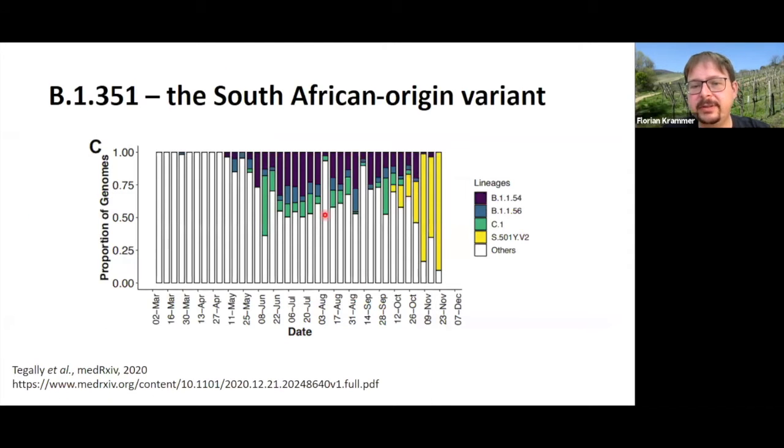And this is just to show you how these get detected. This is from South Africa. South Africa had a wonderful genomic surveillance from the start of the pandemic. They sequenced a lot of viruses. The US unfortunately didn't do that, but now we're starting to do that as well. And so in October, they found this yellow variant here, which is B1351. They just call it different here. And then you can see within basically 2 months that takes over the whole situation, right? So in November, already 90% of the virus that's circulating is this one variant. And so that's how we detect them. If there's explosive growth, we find them. And then they become a variant of concern.